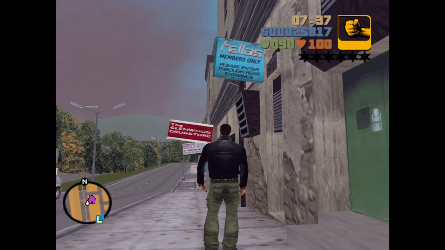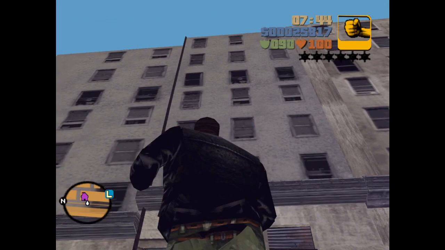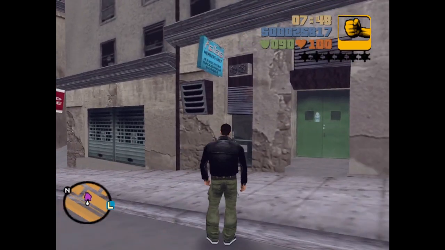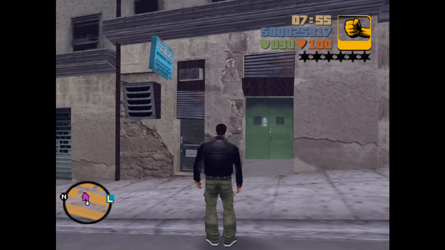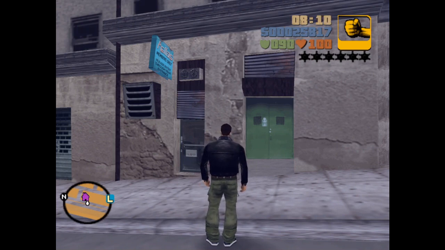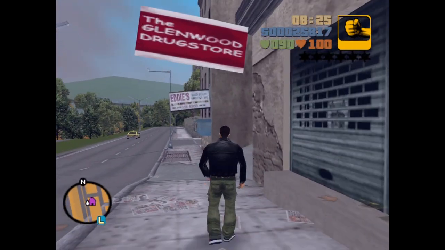Okay, what does it say? Fellas, members only, please enter through rear entrance. Come on, Rockstar, you're better than that. You don't have to take every opportunity to make these references. Okay, so let's take a look at Fellas. Members only club in GTA 3. The phrase please enter through the rear entrance appears to be a sexual innuendo left by Rockstar. Yeah, you think? All right, continuing on, the Glenwood Drugstore.